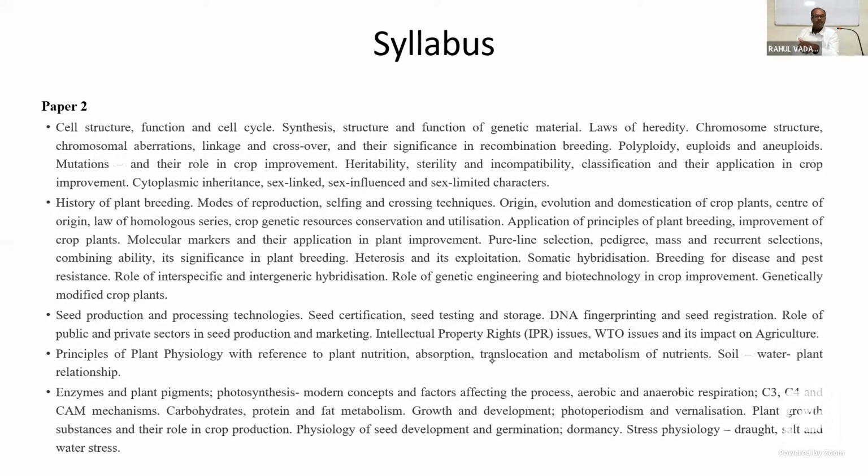Then coming to plant physiology, crop physiology, a very important topic. More questions are coming from this section. The cycles are being asked from this topic. Again the enzymes. The topic of enzymes is very important here. Mechanisms of function: how the enzymes function, how they act on different substances. The question has been asked.